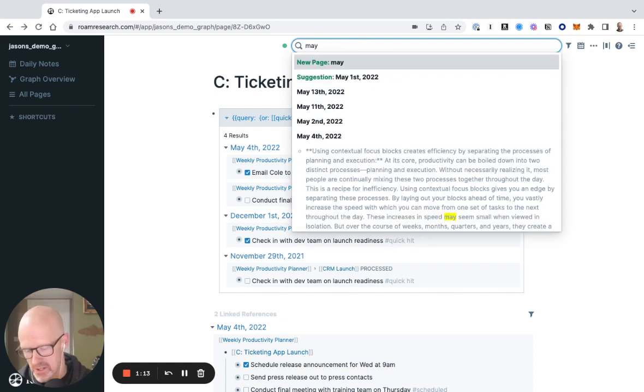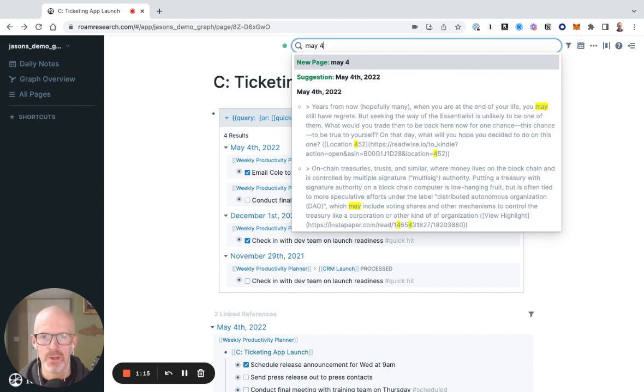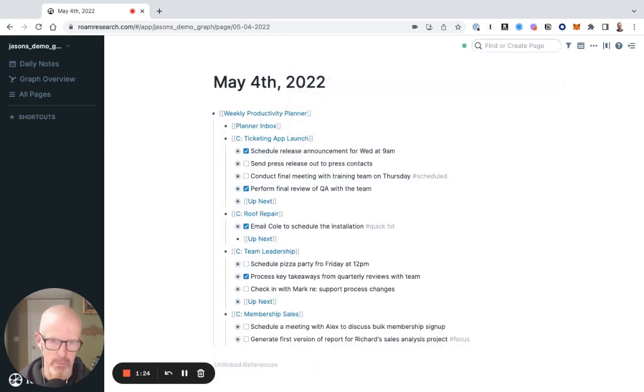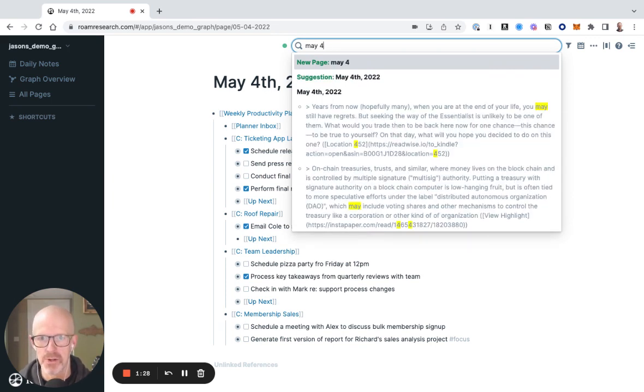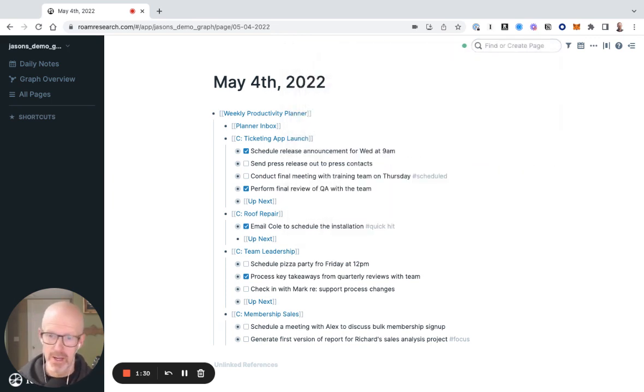And then if I actually just start typing May 4, you'll see this suggestion here. I'm going to just use the down arrow to get to that suggestion, May 4, and hit return. So once again, Command U, start typing the day, and then just use your arrow to go down to that day and hit enter. So that'll always get you back there. That's a fairly intuitive way to get back to your productivity planner. The downside, of course, to that is that you have to remember what day that you put it on.